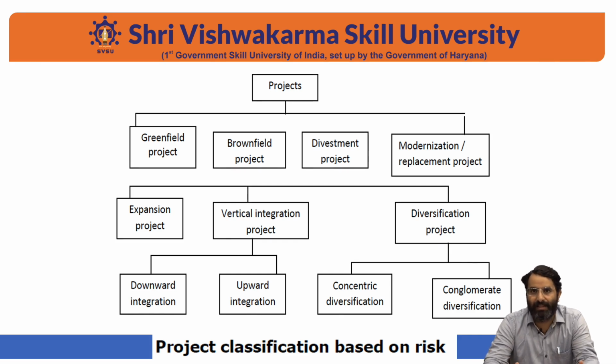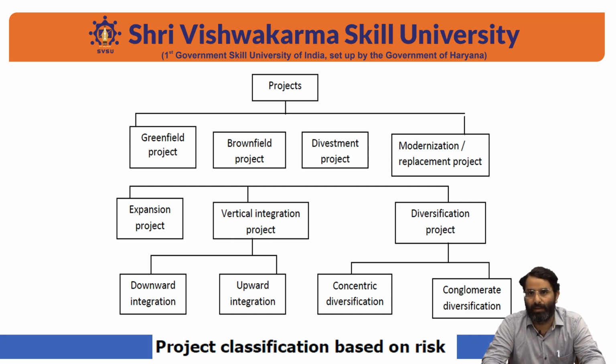So these are the classifications which are based on the basis of risk. So we try to explore the classifications of projects in terms of different categories. These categories was classification on the basis of ownership, public, private, cooperative, or private ownership, or we can say single ownership or partnership firms. So this was one category. Another category was on the basis of time.